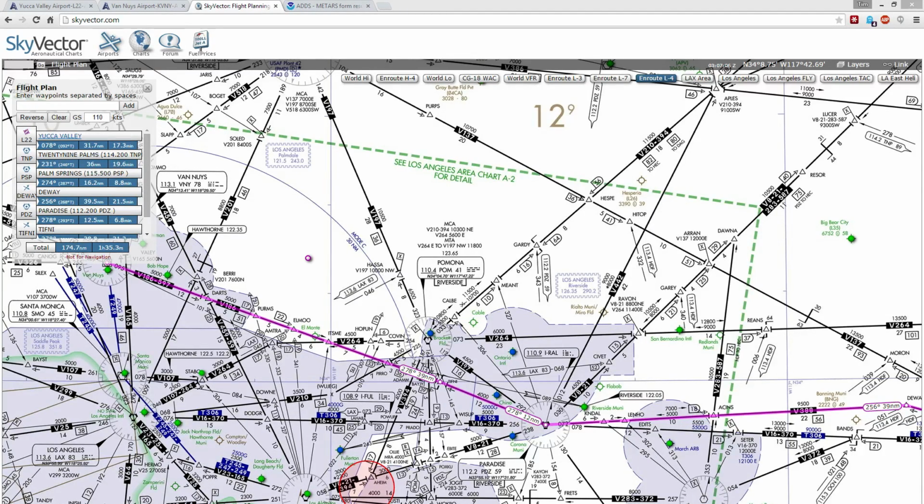Guess we can pick up the Palm Springs ATIS real quick and see what the reported weather is. That's on 118.25. 1900 Zulu weather. Sky conditions scattered 3,600, overcast 5.5 miles, visibility with light rain.